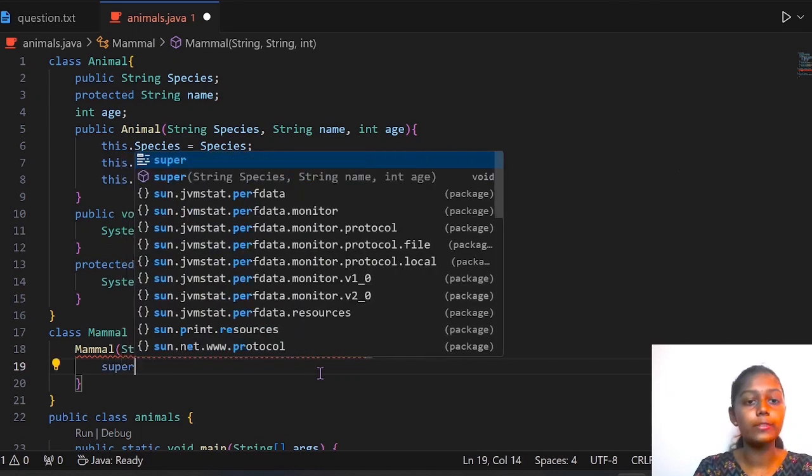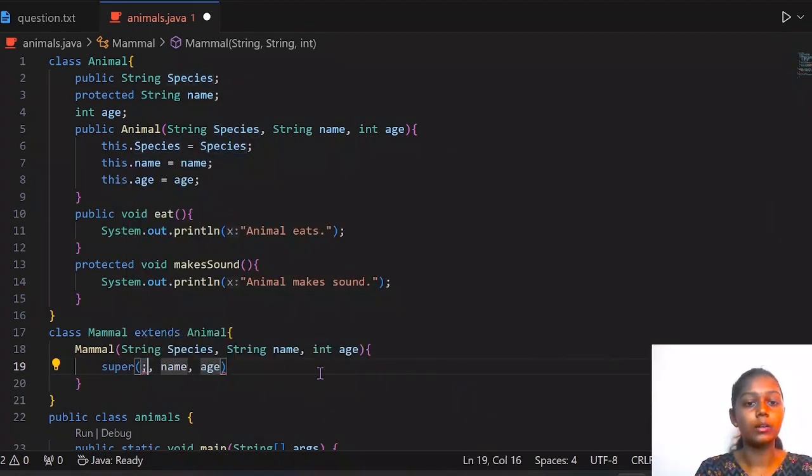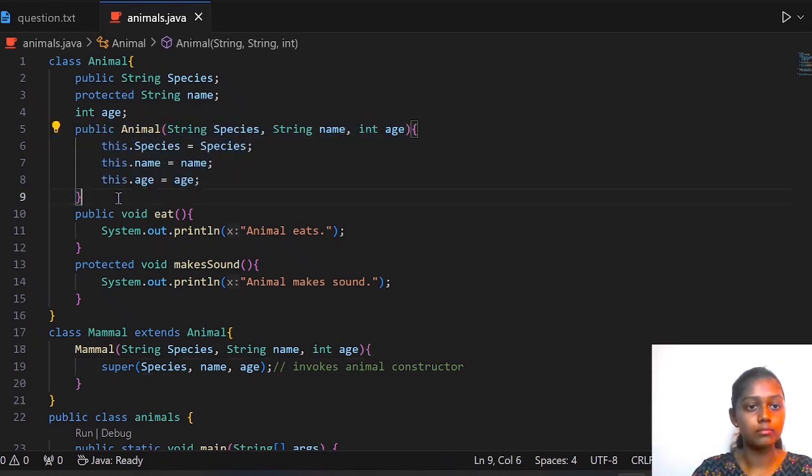So I'm going to write super and all the three variables here. This super keyword will be invoking the constructor of the parent class. So it invokes the animal constructor. Then the values of that particular mammal would be initialized using this.